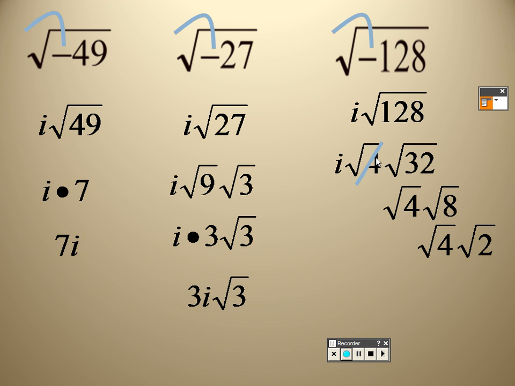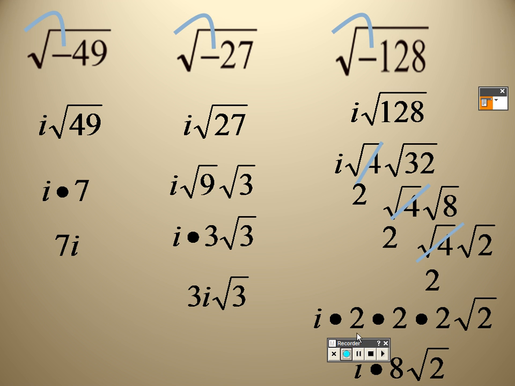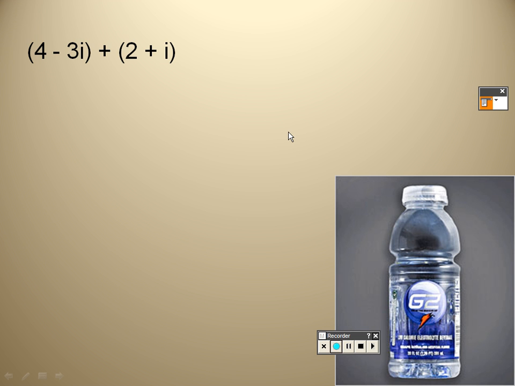And the reason why I did this is because that becomes a 2, and that becomes a 2, and that becomes a 2. So really I have i times 2 times 2 times 2. And a root 2 in the end. And that actually gives you 8i root 2 as your final answer. That's just making your normal factor tree the whole way down with all the multiplication factors of it.